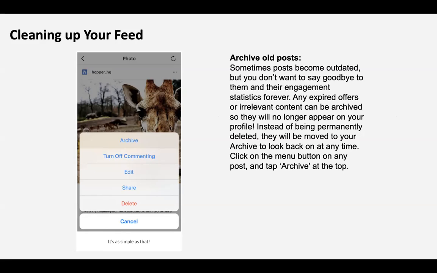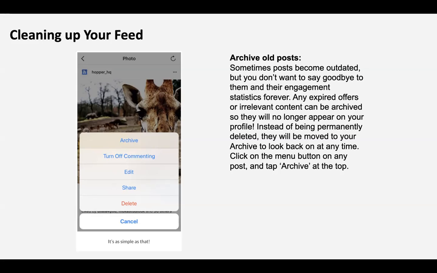So if you're looking through your Instagram feed and you think, man, these were good then, but I don't really need all of these posts to still be on my news feed, you can go and hit that little button in the bottom and archive it.